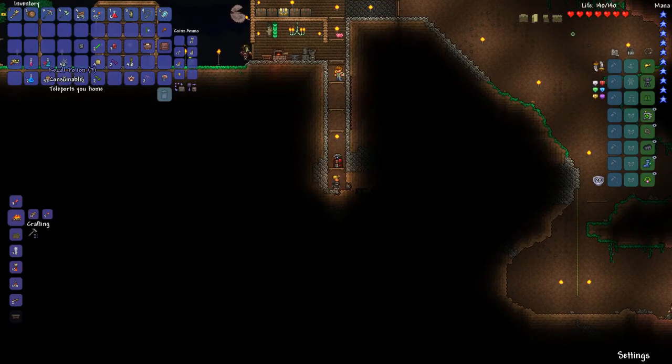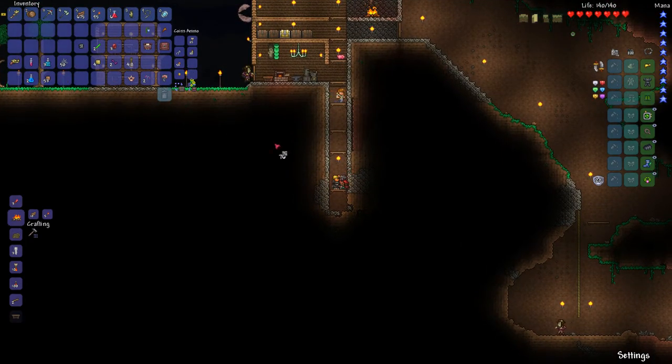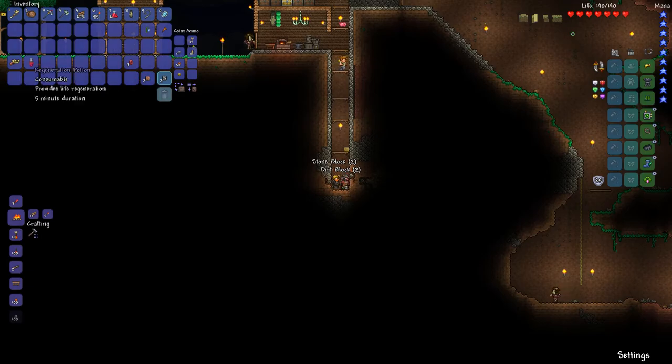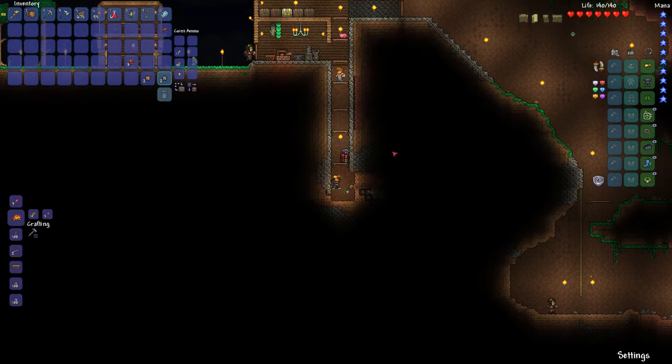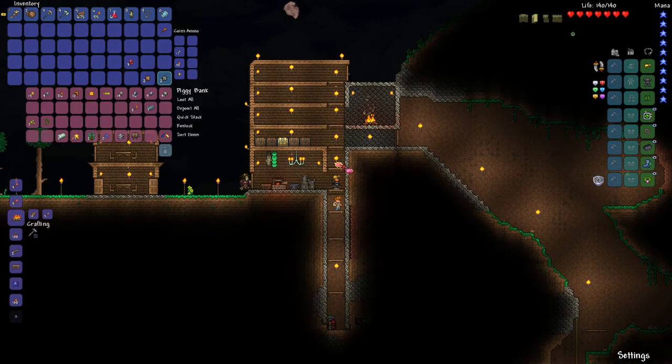Hold on, I have gifts. Gift. Gift. Gift. Piano! Chest. Actually, I'll save this for myself. You can have that, you can have that, and that, and this, and that. You're welcome. I know, I'm just nice like that.